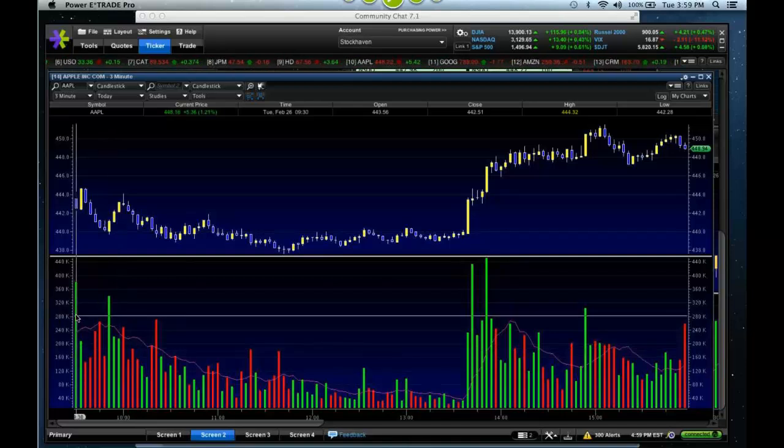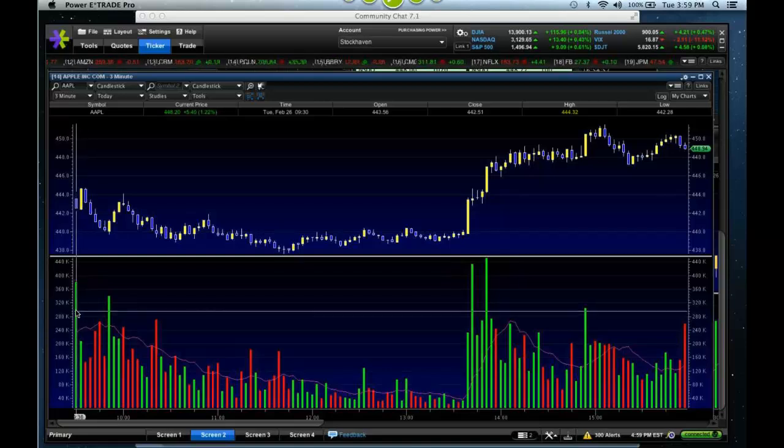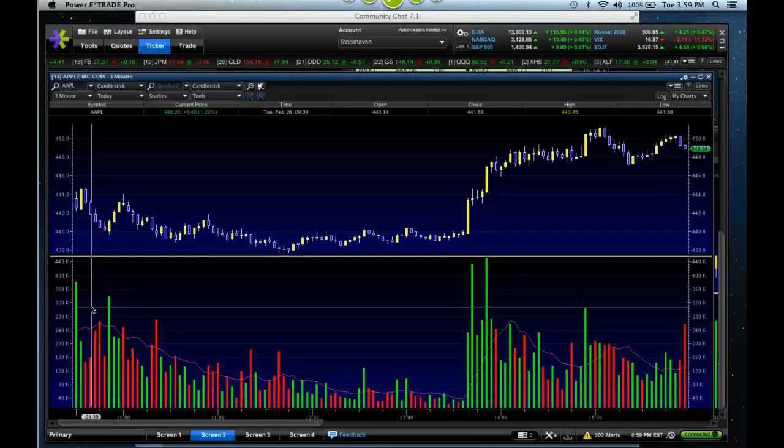So first thing I see, I focus on that first 3 minutes range, 442.28 low to 444.32 high. Then the high beyond that was 444.70, and it didn't really advance beyond that high by much. It didn't extend above the opening price of 443.56 by more than $1.24 some odd cents. And it also didn't go below the first 3 minute low until 9:42. So it took 12 minutes.